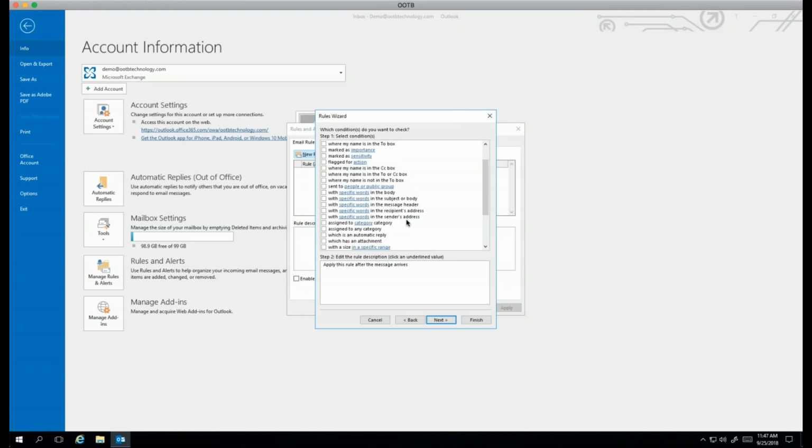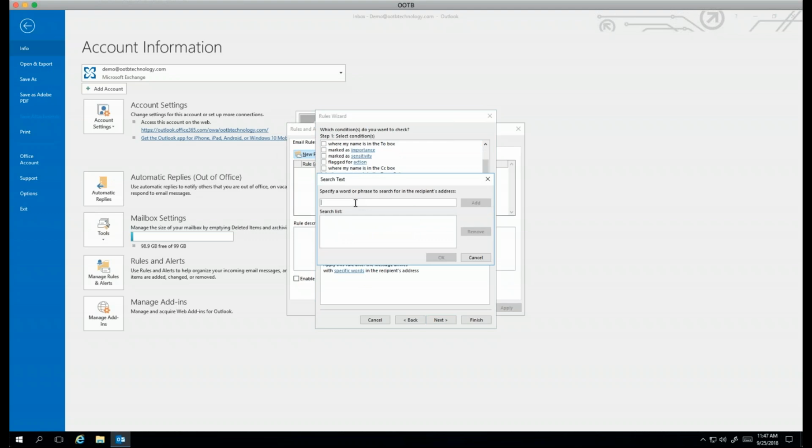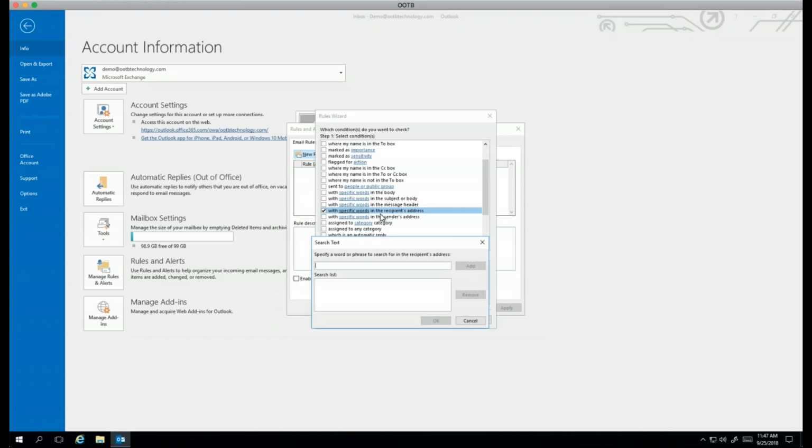When you choose a specific word in the sender or recipient address, you can check that, click inside here, and then type in that email address you want. So like you were asking for a distribution list or an alias that you want to separate, you create the folder, you set up the rule, you put in the name of that email address inside the rule here, specific word for the recipient address, hit Add, hit OK.